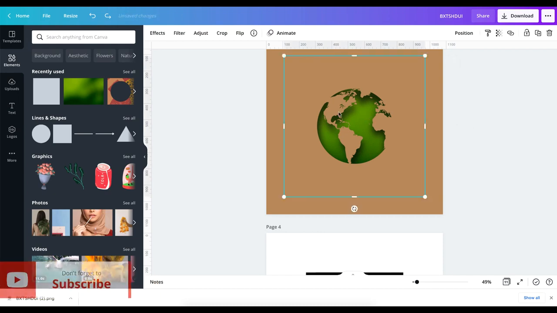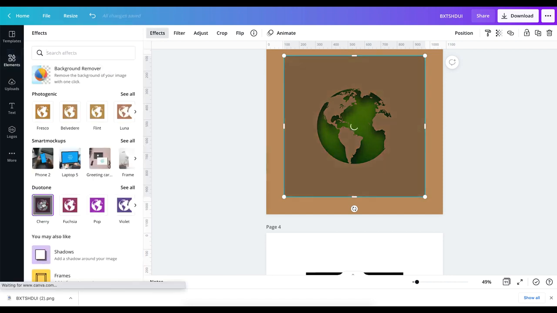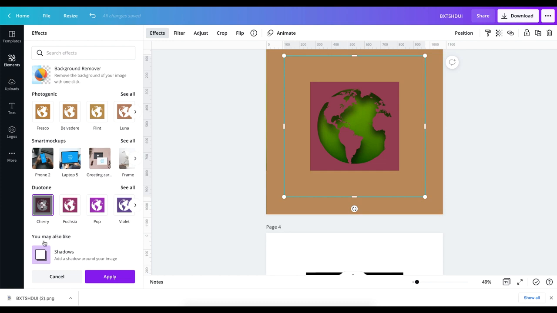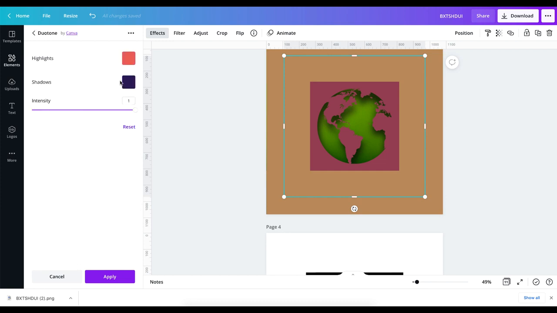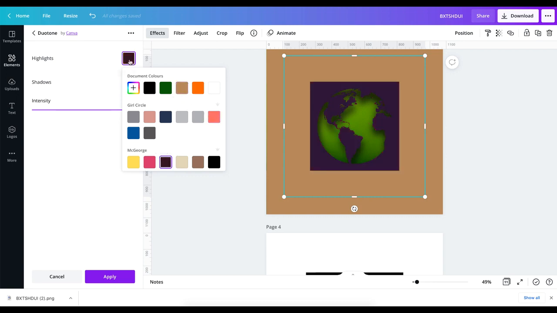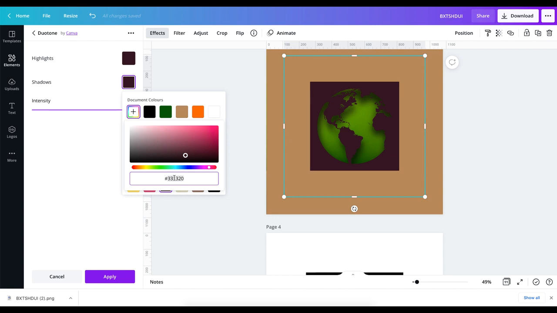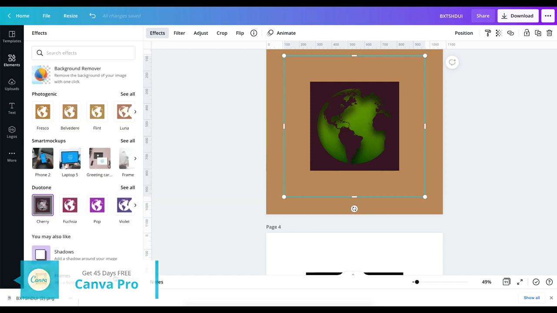You can still go ahead and play with these colors and change all of the colors using the effect. Go to your Duotone effect and change the entire color to whatever you'd like to use. In this case, if I'm going to change it to this brown here, that means I'm also going to change every part of it to this brown. Alright, and that's it. I'm just going to copy this text code and hit apply.